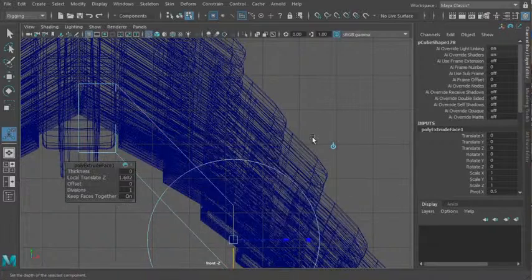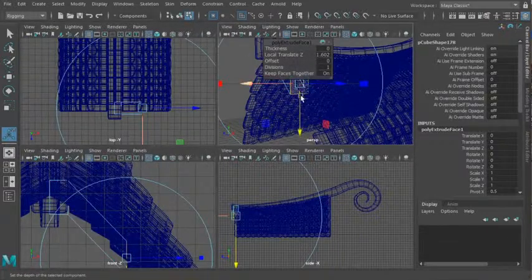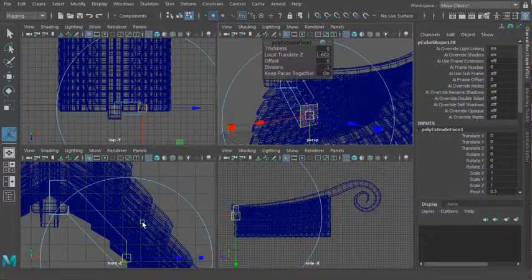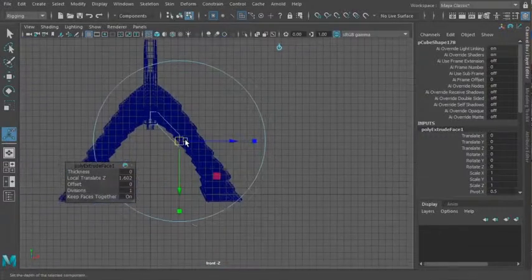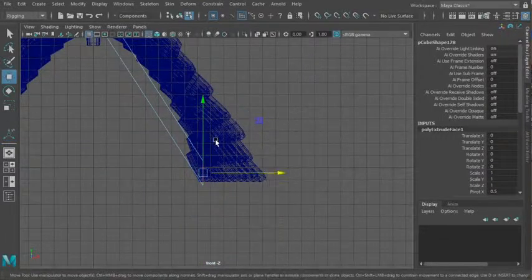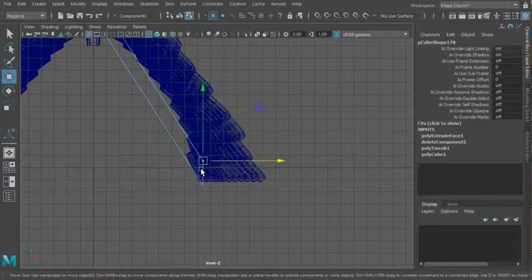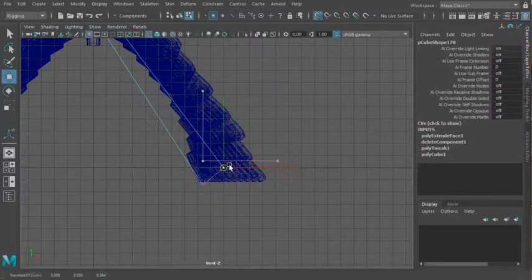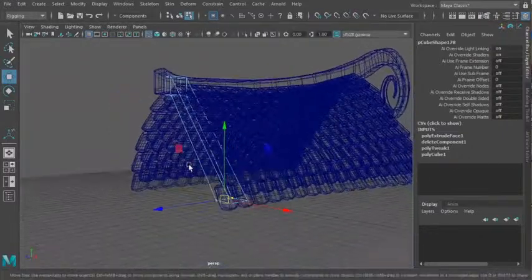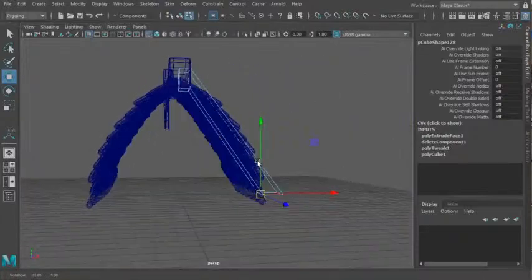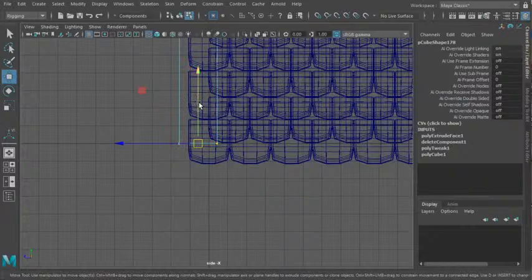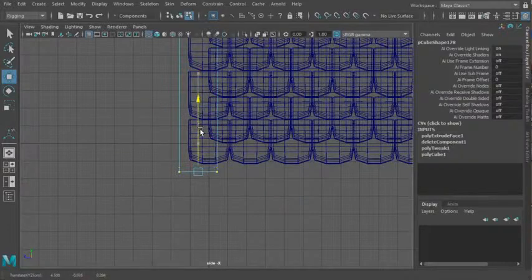Now never move in the perspective view from the center, so that'll give you weird results. So better to use a front view. So I'm gonna use the front view here, bring it all the way here, and I'm gonna choose these vertices. I can actually snap it down somewhere there and snap this somewhere there. Okay, so let's make sure that we're having the nice result. Okay, only thing is I need to bring them a bit more down. So I'll select all of them, bring them down.